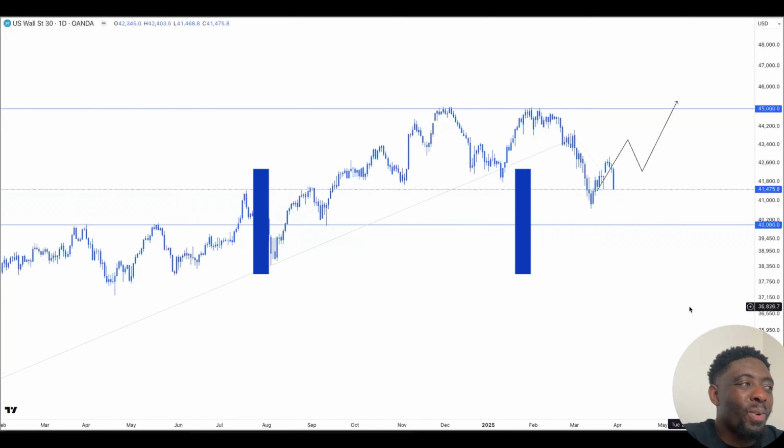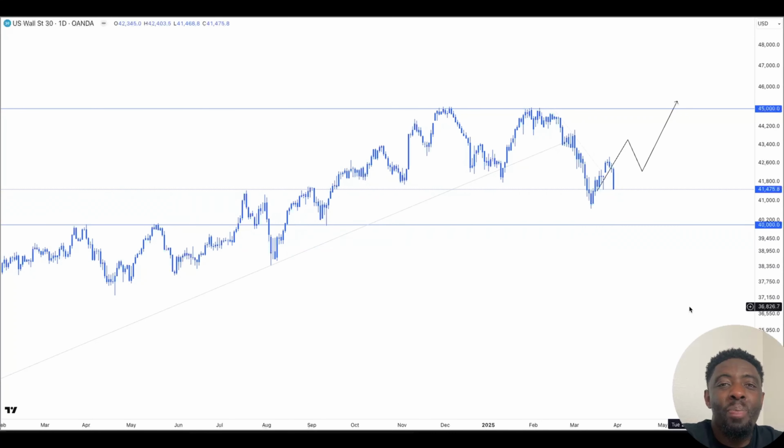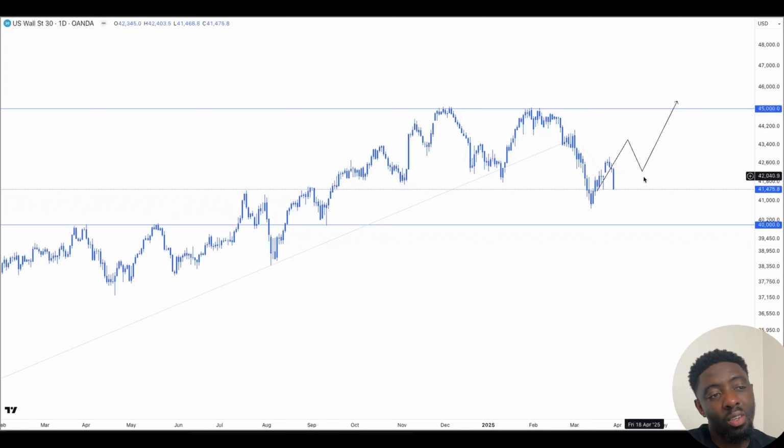All right, guys, so here's US30 on the daily time frame. Looking at what I was anticipating last week, I said this not just on US30, but on US30, NAS100 and S&P 500. I was expecting a break to the upside, I was expecting a pullback or just a retest, and for us to take this continuation move again to the upside. Now, coming into next week, has my bias changed? Has anything changed? Just looking at what price is doing, I'm going to say no.